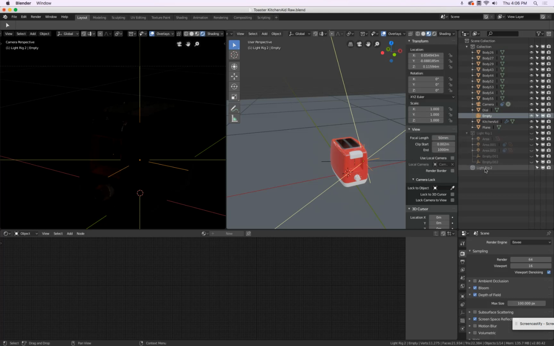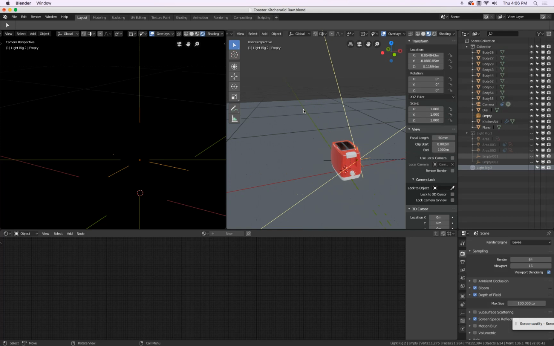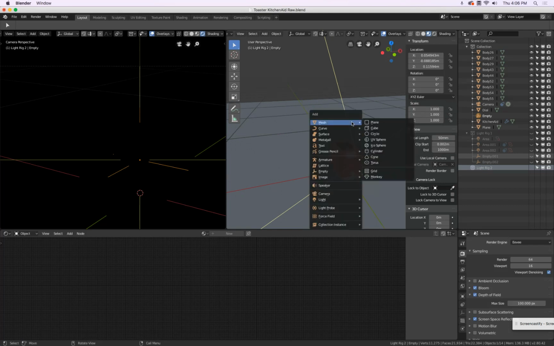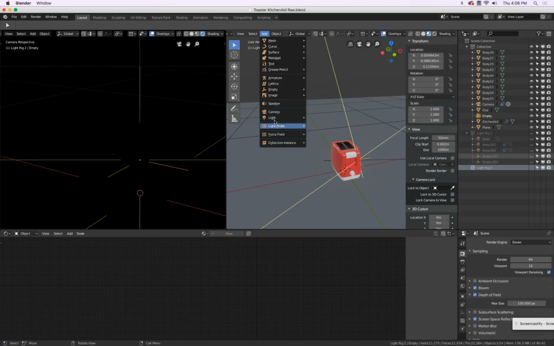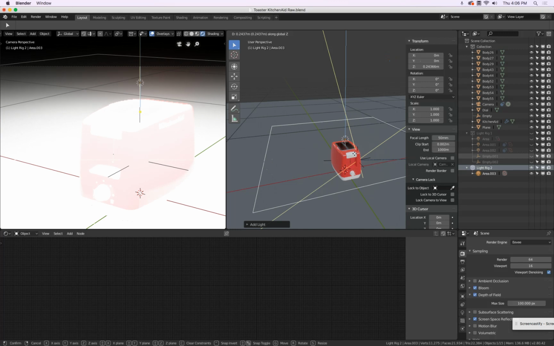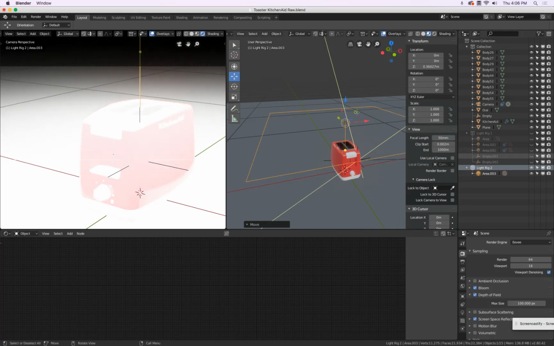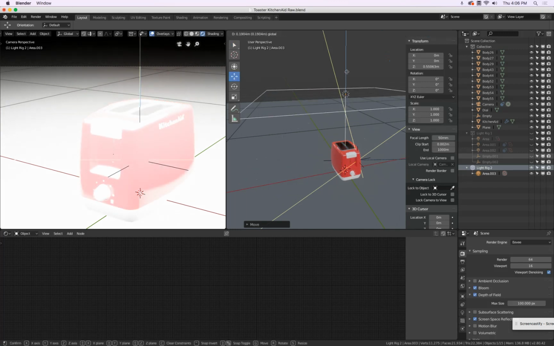And into light rig 2, I would like to create another different setup for lights. So I can click it so it's active. Then Shift S, cursor to world origin, Shift A, or you can use the A command, area light. G and Z move it up, or we use the widget.